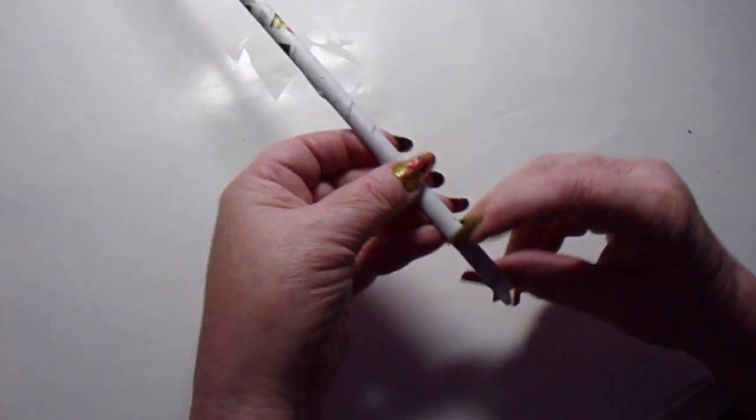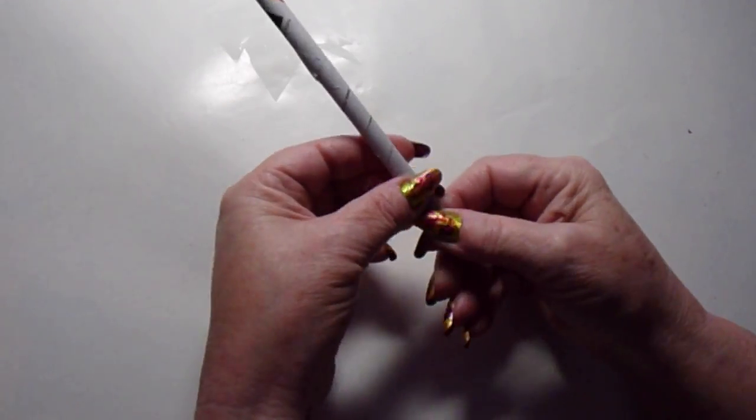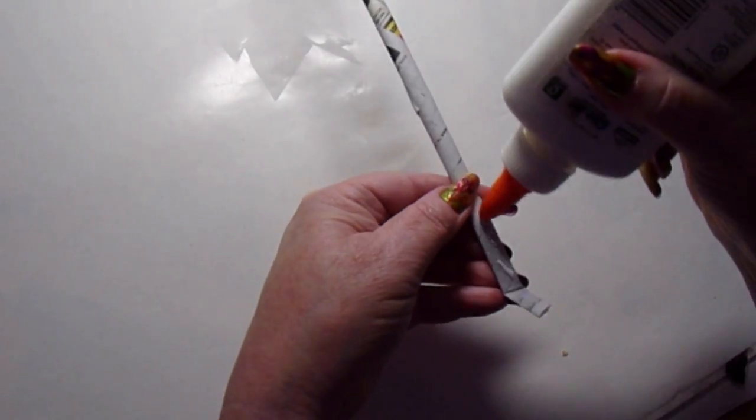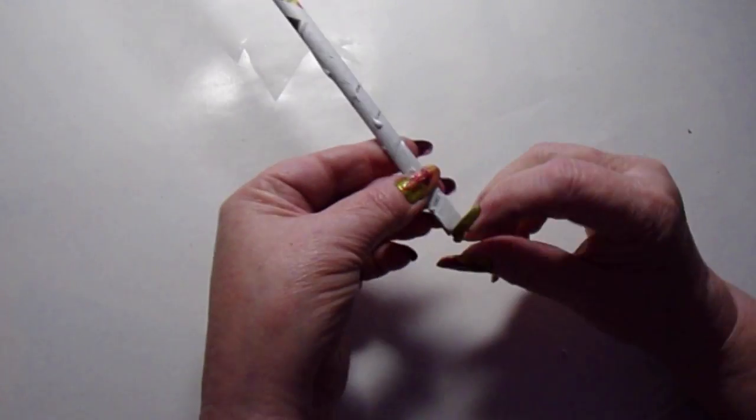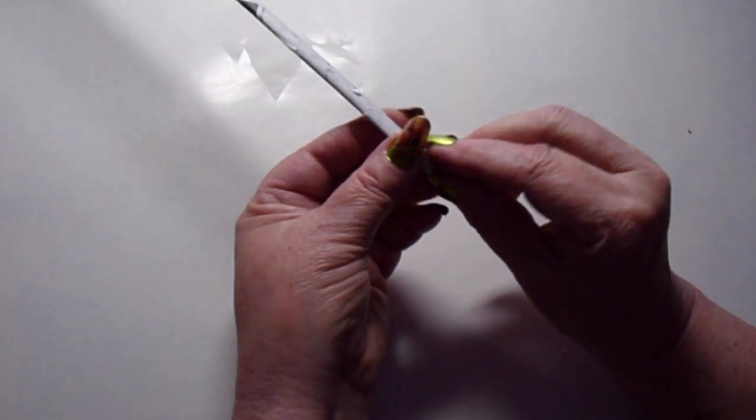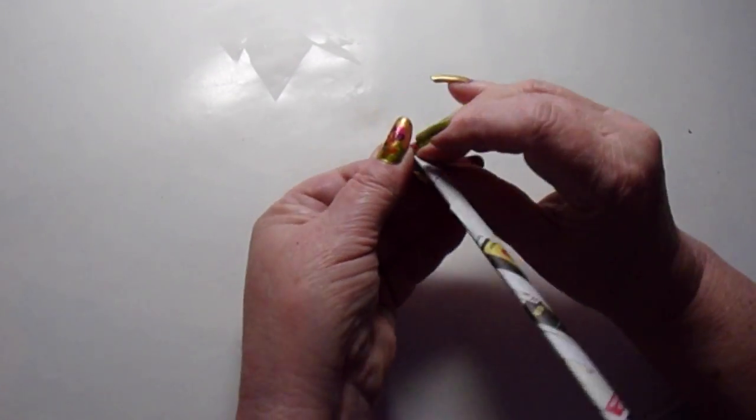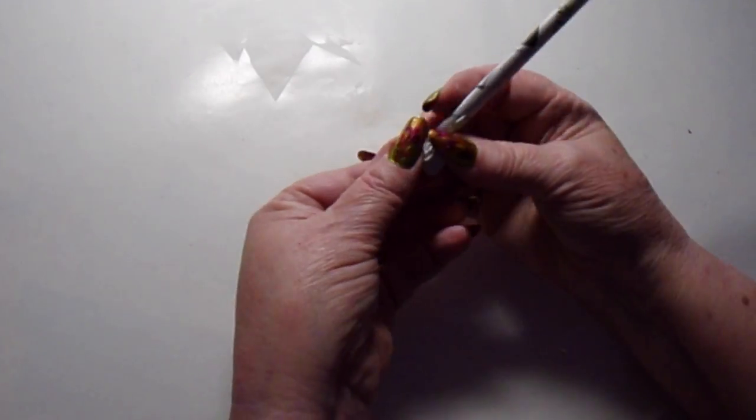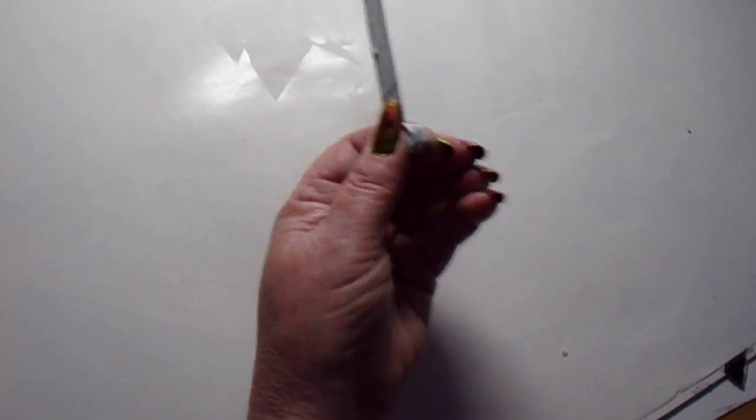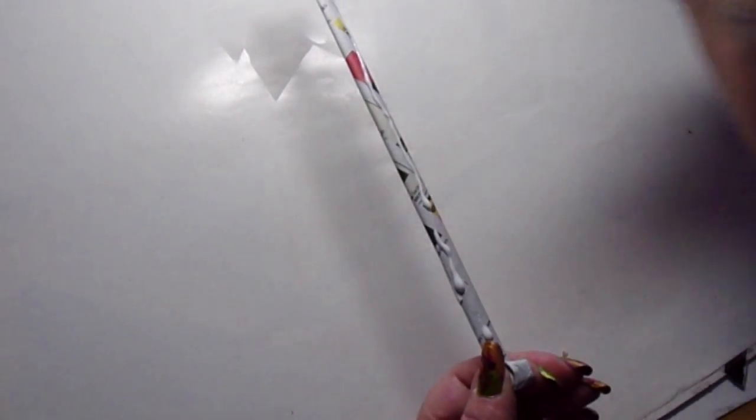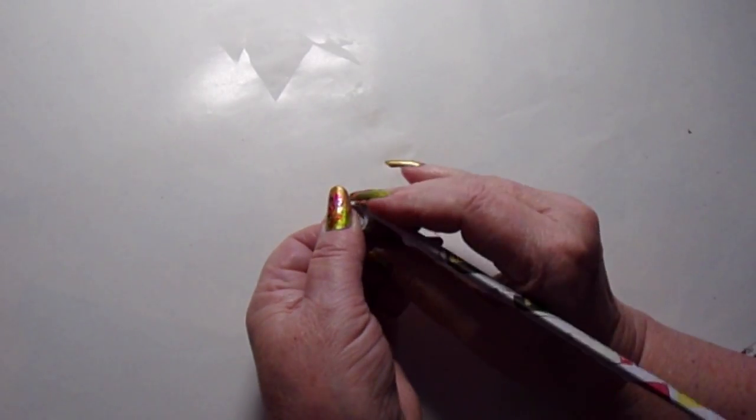So I flattened these. They're like little paper straws that I have flattened. And then I start rolling it up. Put a little glue on it. Starting at the bottom of course. You want to have a nice, tightly rolled coil.